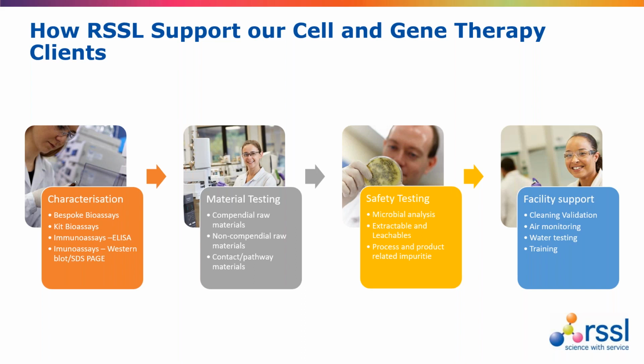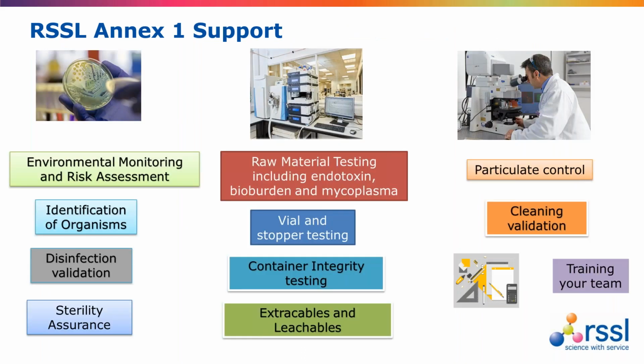As you are aware, at RSSL we have the microbiology team that can help with the sterility, the bioburden, the endotoxin, and we can also help with other elements of safety testing, such as E&L profiles of any infusion bags that you may be using, or help detect or troubleshoot any impurities that you may find occurring in your product. And finally, we can help support your sterile facility with cleaning validation, air and water monitoring, or with our training group, we can do some specialized training specifically for you in this sector. And this is all in line with the Annex 1 support that I've talked about over the preceding webinars, so we can help you in a variety of different ways.